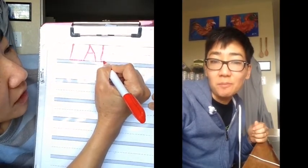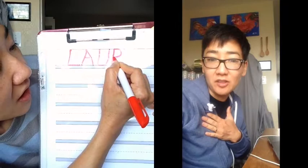So since we just made our drum, I want to write down that this is my drum. I'm going to write down Laura's drum on the bottom or the top of my paper. I'll do the top. So right here, I'm going to practice, okay? Now you should write your first name on your practice paper while I write my first name in capitals. Go ahead and spell it out, and then together we will write the apostrophe S and the drum on the next line together, okay? So you write your name, I'll write my first name, and then we'll come back together and write the rest.